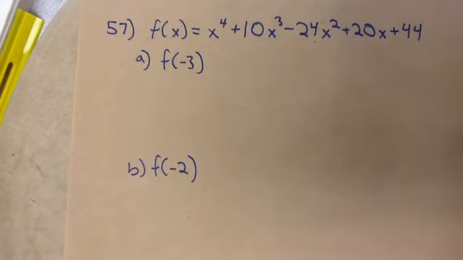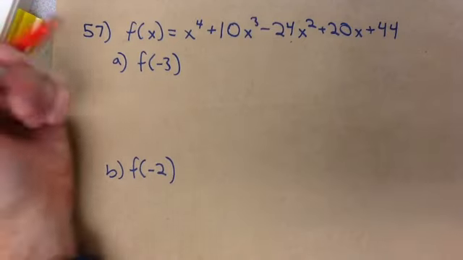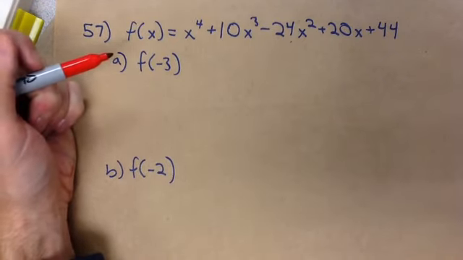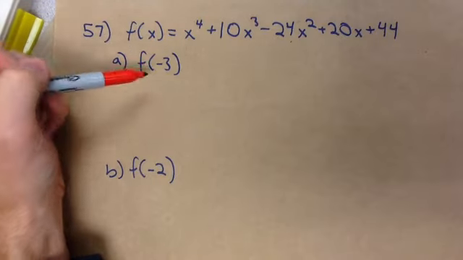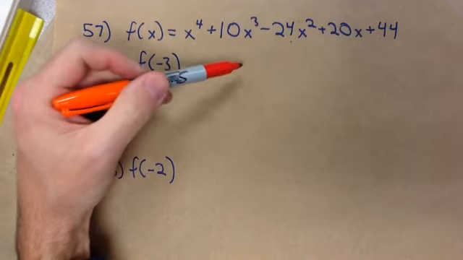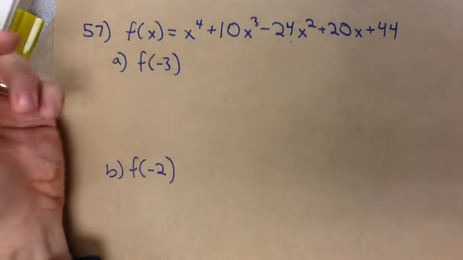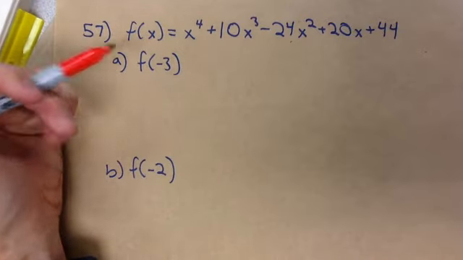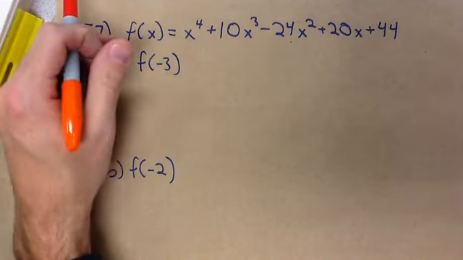For number 57, I'm going to need to plug in the x values they gave me and find out what I get. This is the idea of the remainder theorem, and this is where we could check to see if this is actually a solution. If I plug this in and it comes out to be 0, that means the function value is 0 at that point, meaning it would be a solution that I could use. If it comes out as anything other than 0 and it leaves me with a remainder, in that case it's not on the x-axis and it would not be a solution.